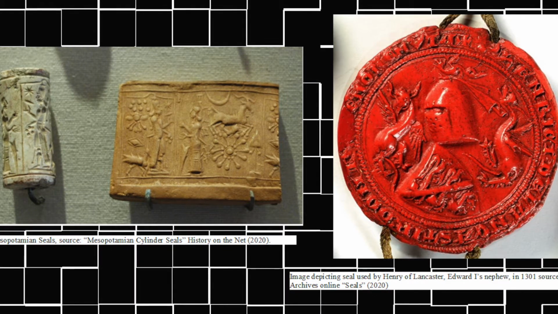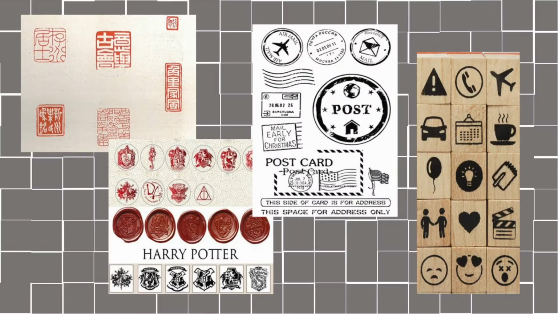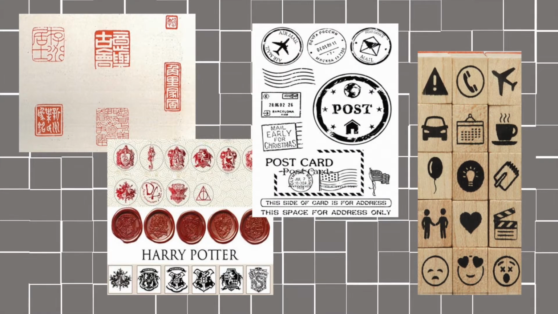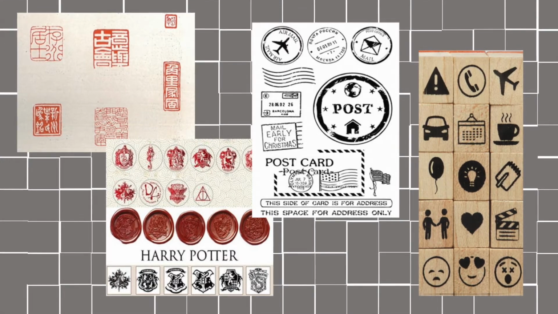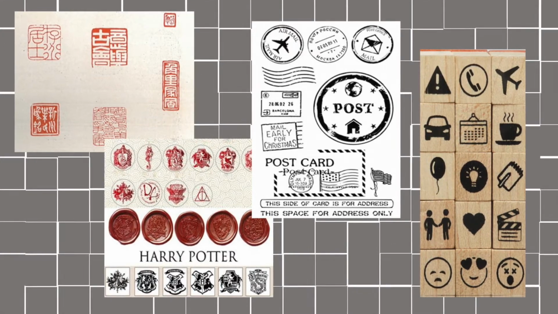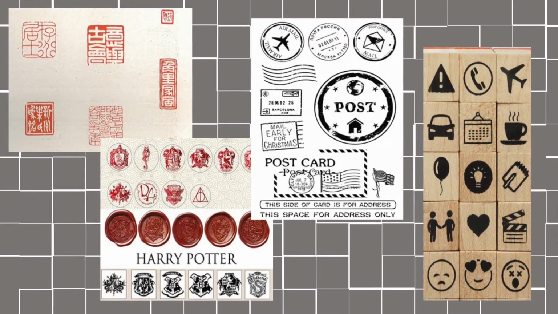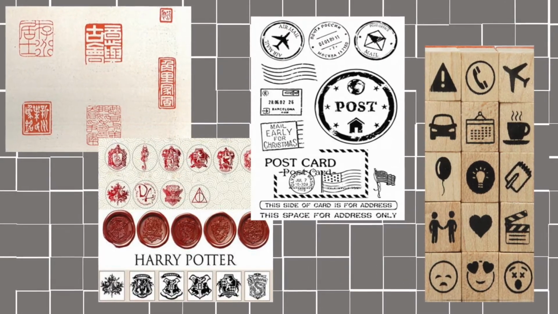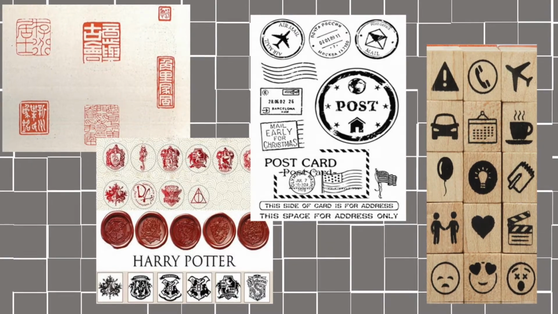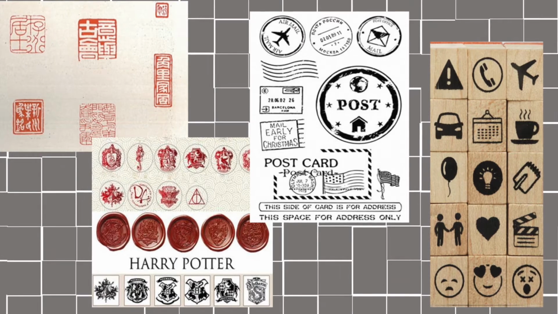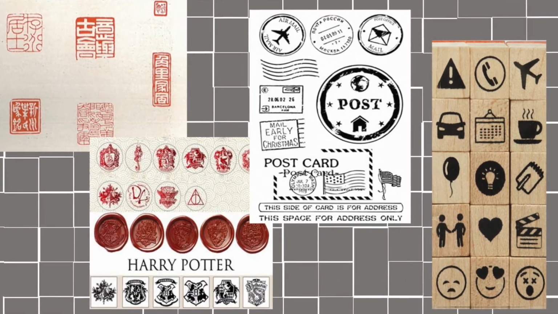There are many ways that we encounter stamps. The first two stamps we saw were historical ones, one from ancient times and the other was a medieval stamp. The first stamp on this frame is a Chinese seal, which was and continues to be highly significant to Chinese culture. But stamps do not have to be as serious as the ones we have seen. They can be a part of a movie or film sets, or part of a postage which we see every day.